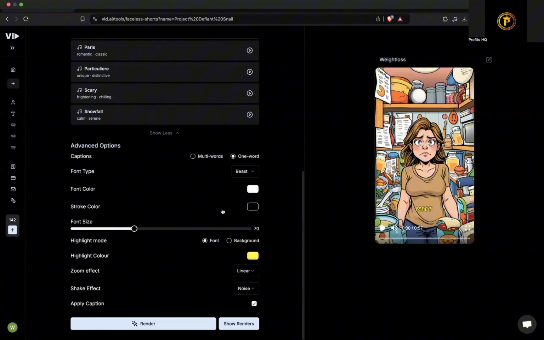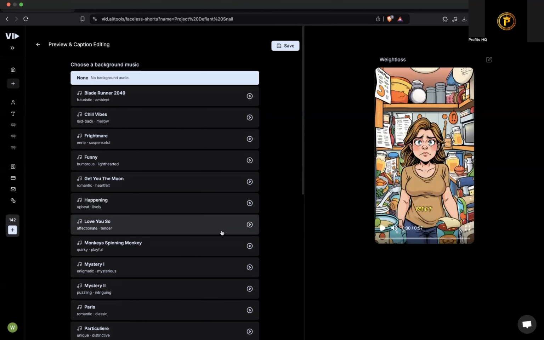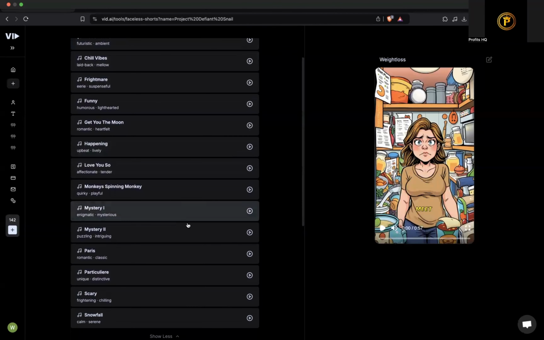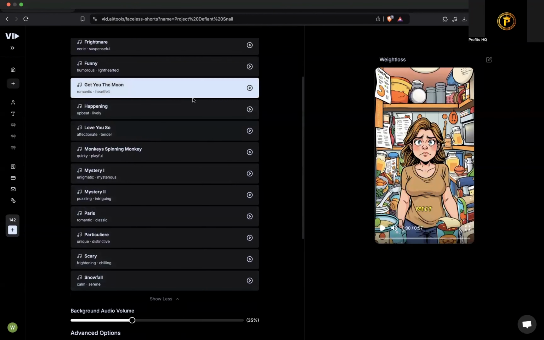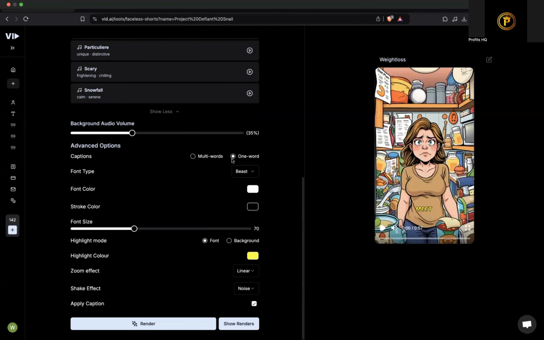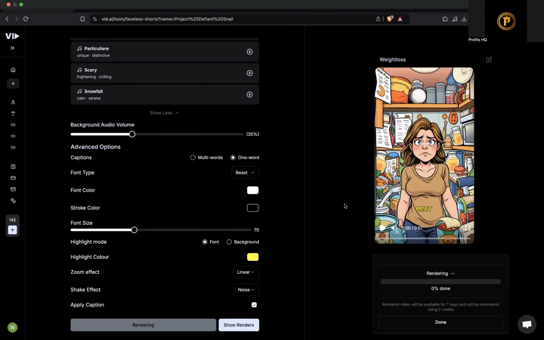So after you pick all of that, again, I pick my viral sound, which is going to go no background audio. But for the example, I'm going to pick one right here. This one here, which says get to the moon, and then I picked one word, Beast. Yellow's fine for now. And then we're going to go ahead and render the video. And I'll play the video for you guys once it's done rendering, all that good stuff. But here we go. Now that we've made our selection here, we're going to render the entire video. This usually takes maybe 60 seconds to 90 seconds, sometimes faster. So again, a very fast turnaround time to make your entire video that's ready to be posted.